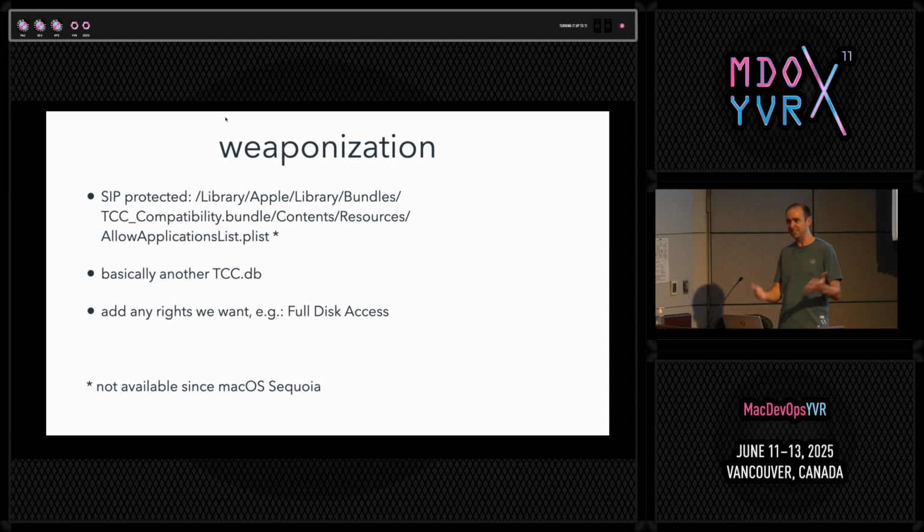It was taken by TCC, and you got these rights. And whatever you put in there, it doesn't show up in the security and privacy pane in system settings. But they realized that it shouldn't be there because it's just me and a few other people messing with that. So they actually removed this plist file in Sequoia.